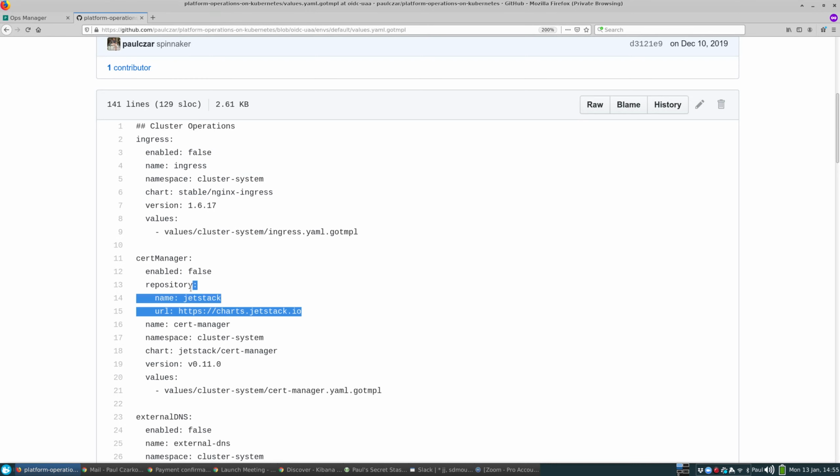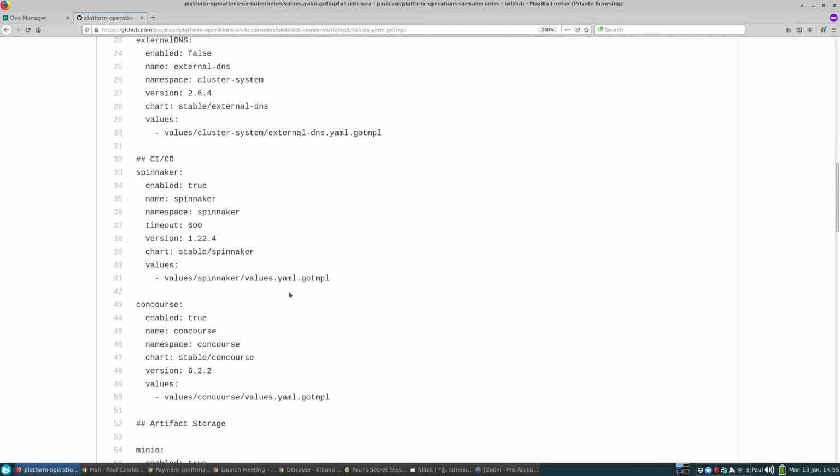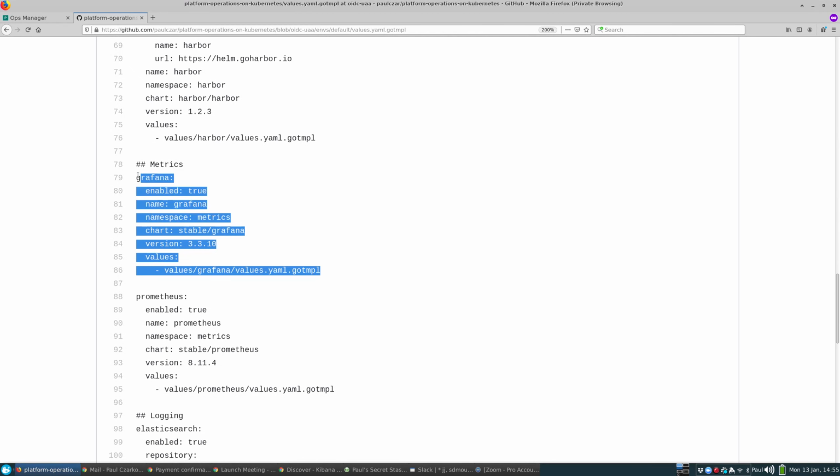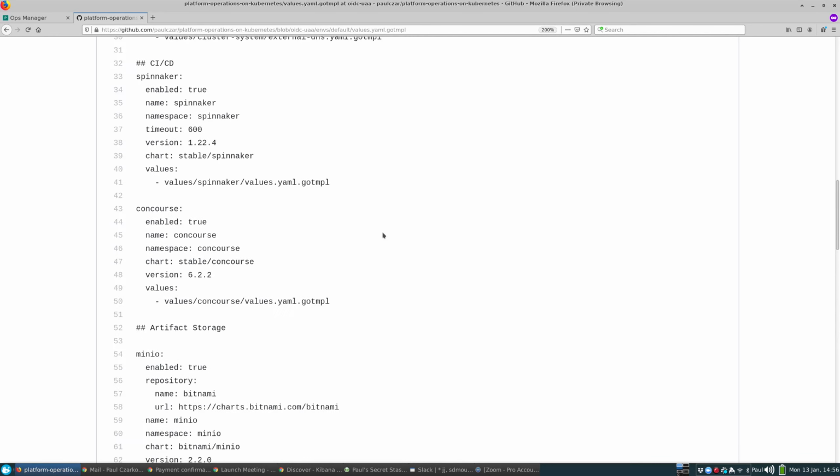If it has an external repository, like it's not coming from the Helm hub, then your repository, and then a values file. And that values file is actually a templated Helm values file. And that's where we actually start configuring the individual Helm charts themselves. So if we pick one of these, I think Grafana might be a good one because it's pretty simple, if I remember correctly. So we'll go find this values file and I'll show you how that looks.